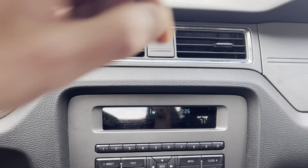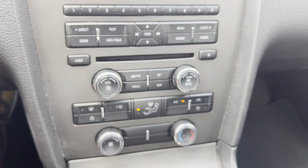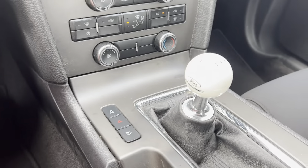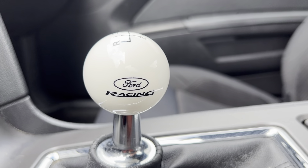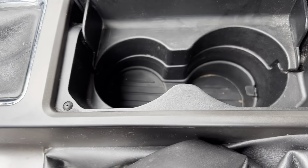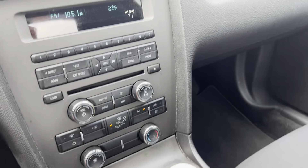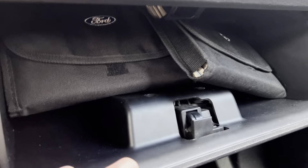I love the little cutout up here — that's kind of neat, gives a little extra dimension to it. Little 12 volt up here, that's kind of interesting. Got the stereo system here — does have aux and it does sound really good, I was just bumping some music a minute ago. AC works great, no problems there whatsoever. Got your shifter knob with that six-speed manual and the nice Ford racing logo on the side — that's pretty clean.